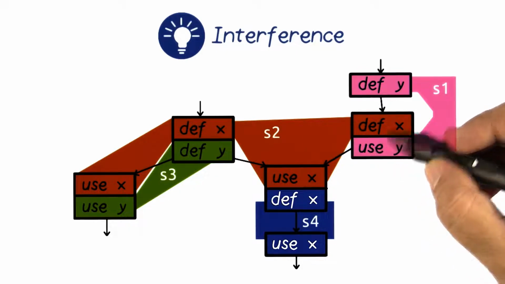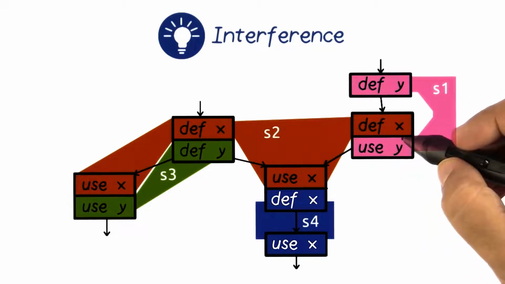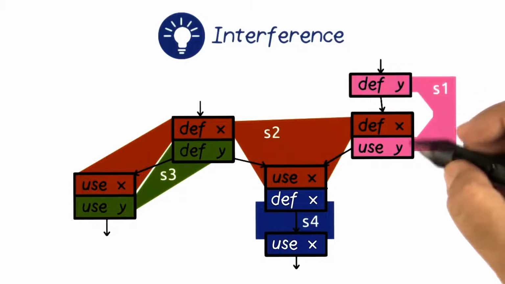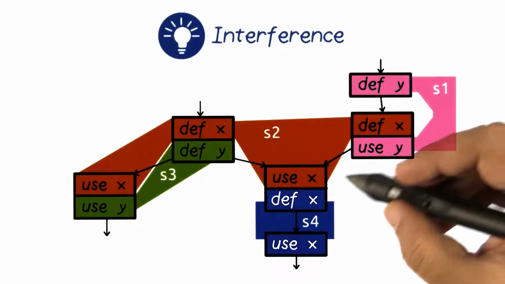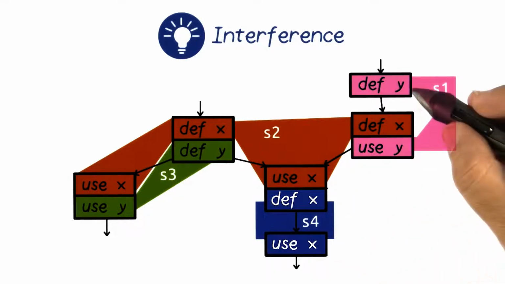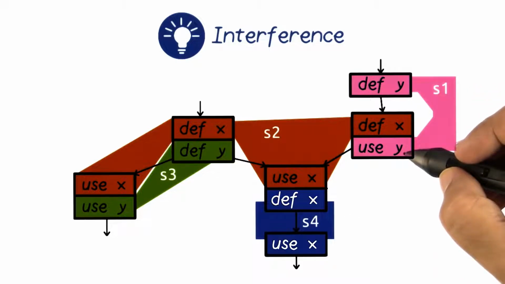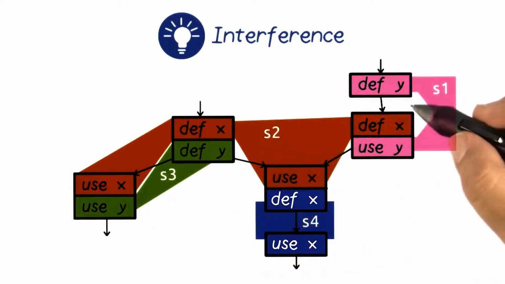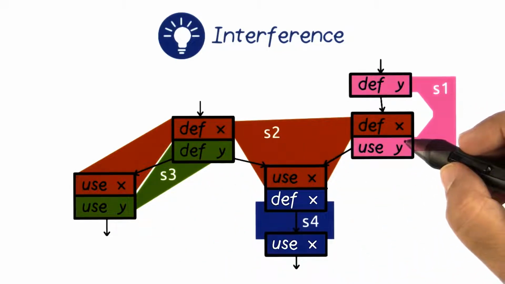So one of the important things that happens when we construct these webs is the separation of these ranges. Many times programmers use the same variable, but with totally different sets of values which participate in them, and these can be separated based on the webs. This analysis helps us do that separation. For example, we can choose to give a register to Y here, but we may not want to give a register to Y over here, and that separation is really important in making good register allocation decisions which differ for different ranges.